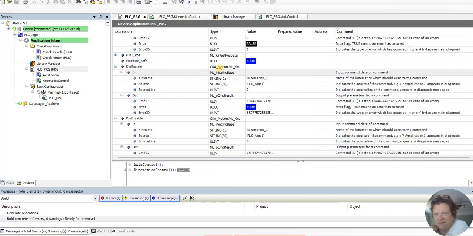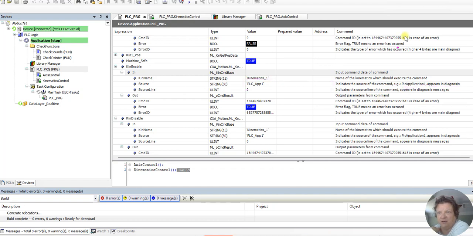So when I get online and I'm using their pre-made kinematic commands, I have to tell it which kinematics I'm trying to command. But what I like is that you can tell it where the command is coming from, so regardless of the source, it helps you troubleshoot.